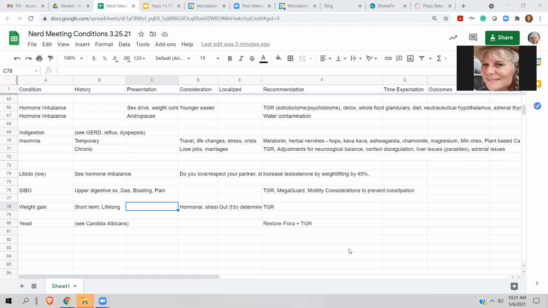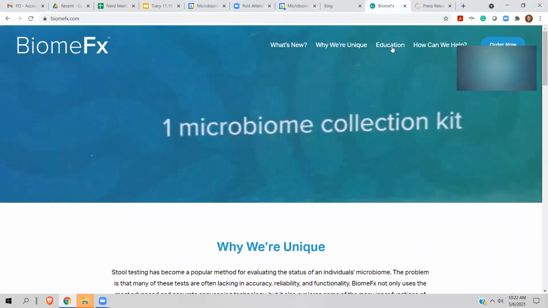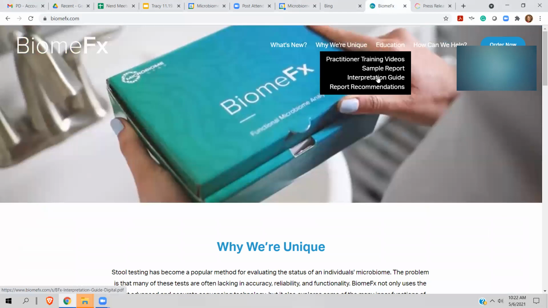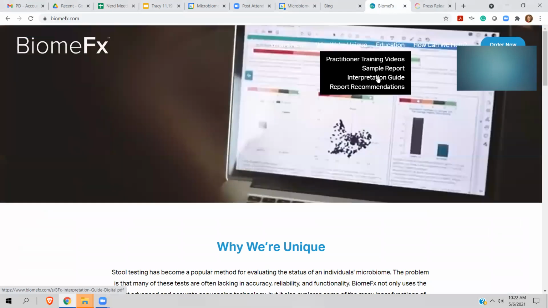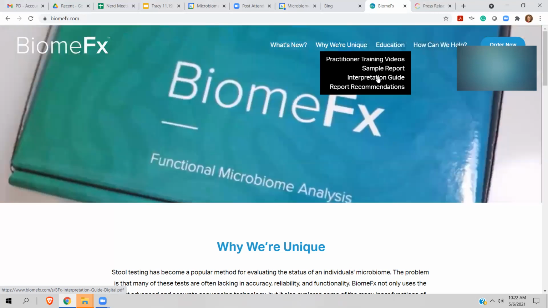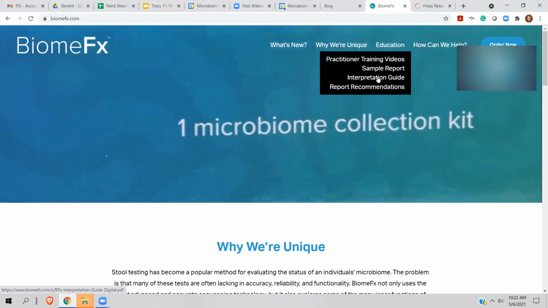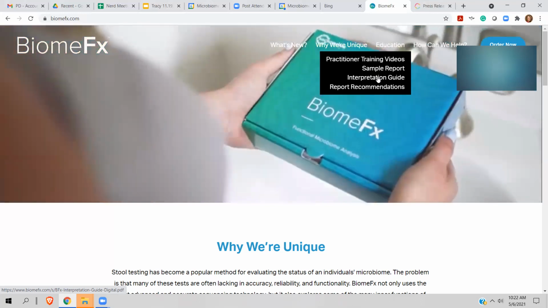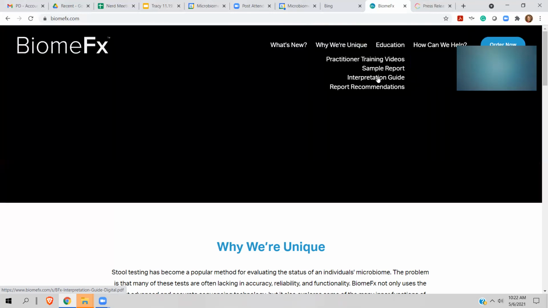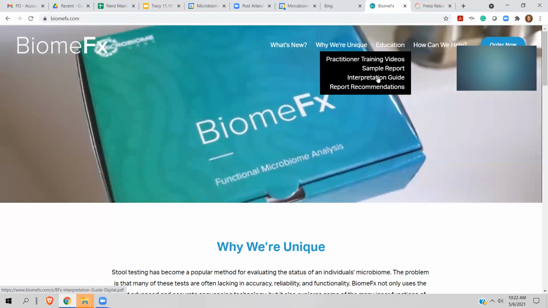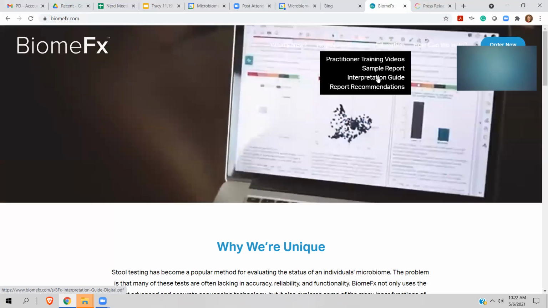Is there a source for us to learn how to interpret the biome test results and how that impacts what you were just saying? I know for me, I feel better since I've been doing this particular protocol, cutting out the sugar. I do eat a lot more fruits and vegetables, with protein and higher fat, and have been trying to get off of the junk. Well, I don't eat a lot of junk food, but I did eat a lot of potato chips, and I've cut that out. But okay, so that's on their website, correct?